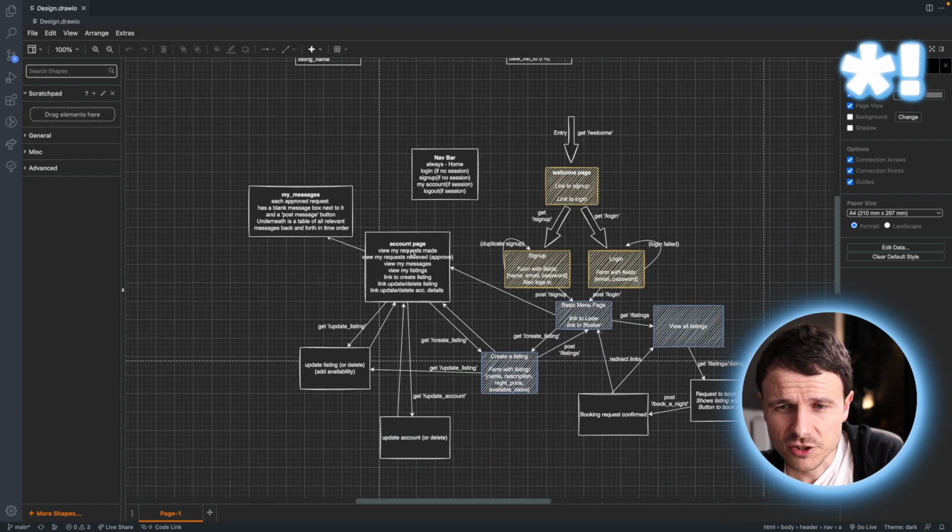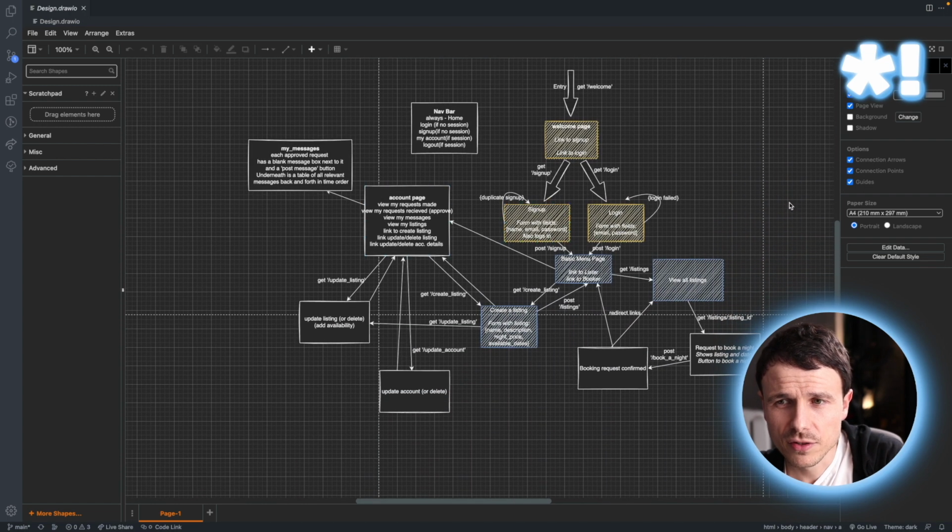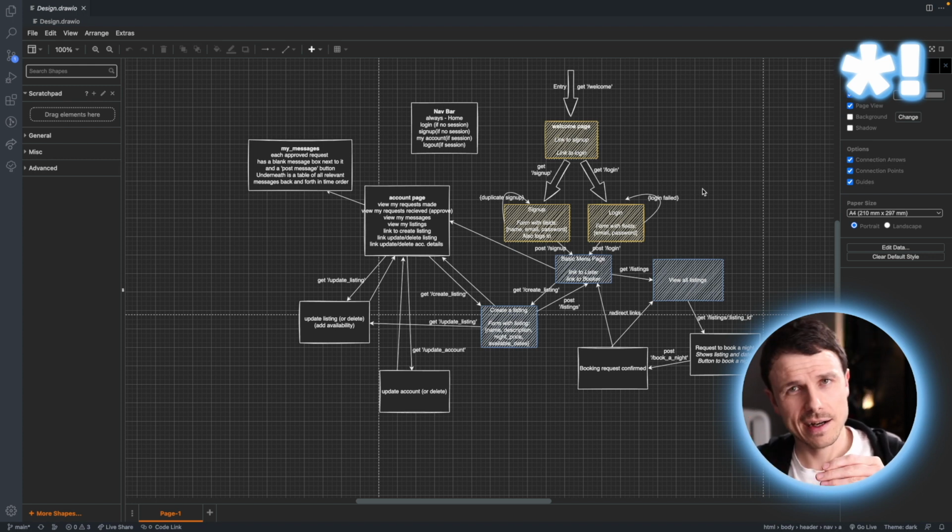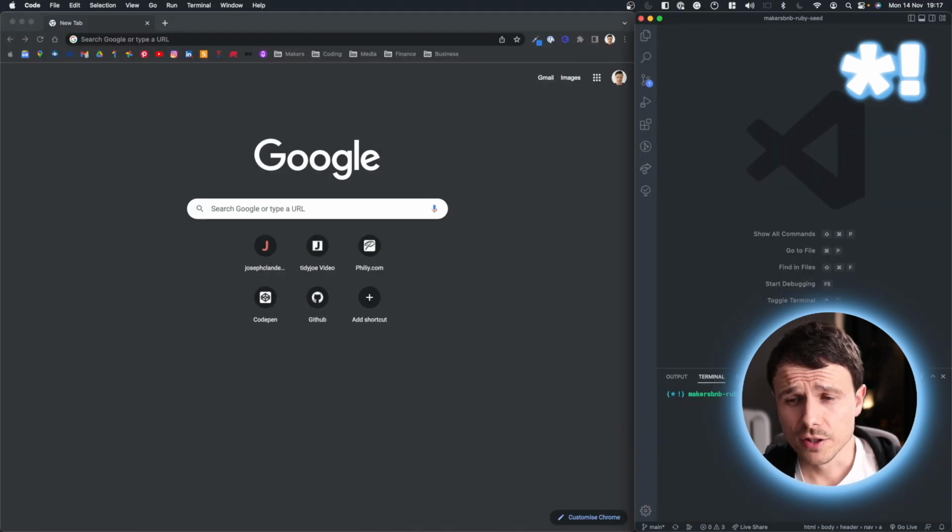But how did we imagine that that would all come together? So you can see here the design process we went through. Started with our entry page, link to sign up, link to login. And without going through everything, you can see it was important that we tried to gauge how we saw the user's experience working through these different parts. So I think it's about time we show you how this looks.